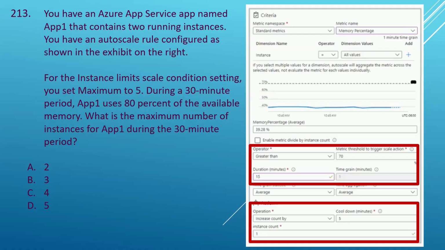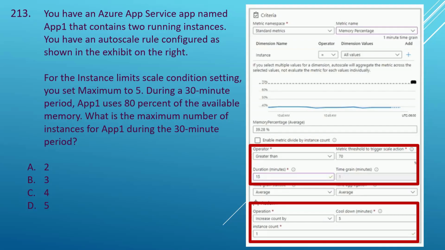Cooldown period is the amount of time to wait after a scale operation before scaling again. So for instance, if the first scale event happened after 15 minutes of 80% memory, it will wait for 5 minutes for metrics to stabilize and then scaling will happen again.